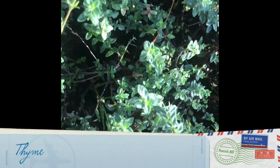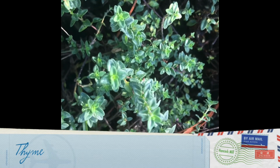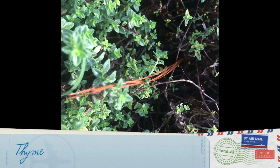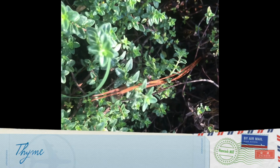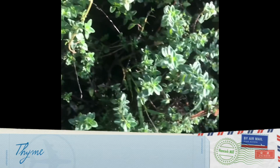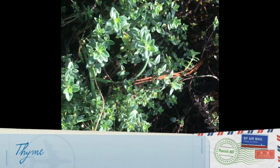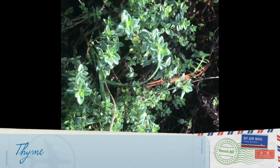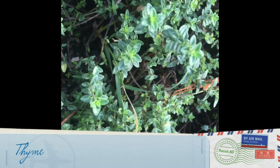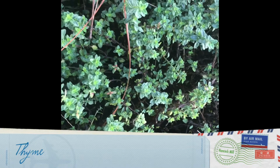They also are perennials, and so you can harvest them any time of the year, both the leaves and flowers alike. I found that they do well both in partial shade and direct sunlight. So this one is right here in direct sunlight. Thyme tea is a great healing drink. It can be made by infusing the fresh leaves in hot water, and you can allow it to steep for approximately 10 to 15 minutes.